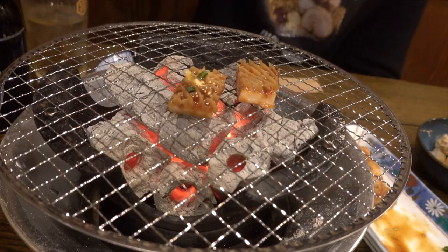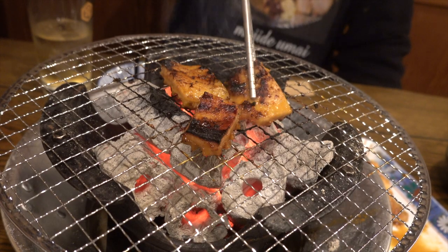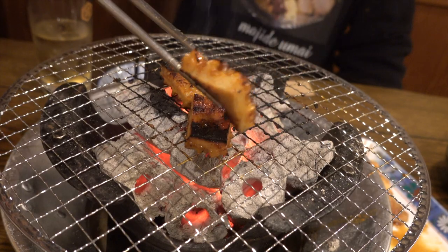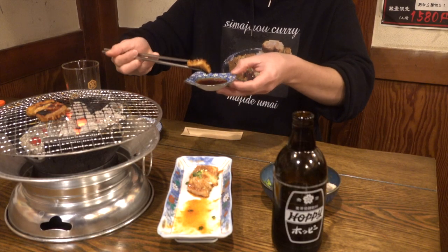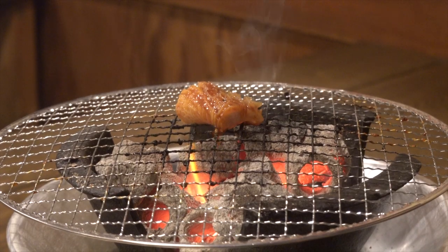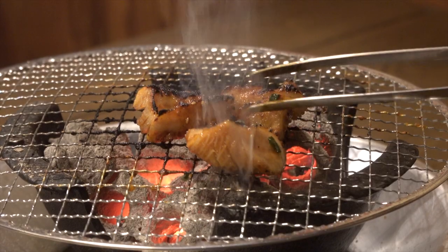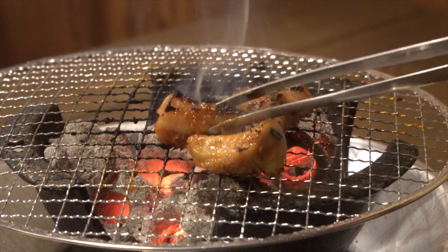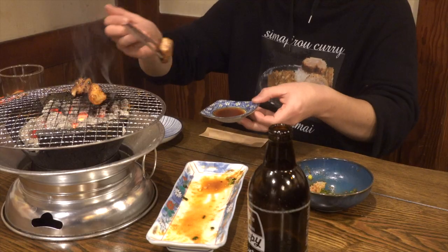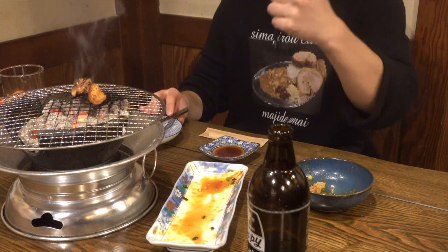Next, grilling. Sashimi was quite refreshing, but it becomes juicy when grilled, so it goes well with this kind of miso sauce. Wait until it gets a little crispy. Looking good — let's try it. Oh my, delicious! Now, Hachikobu. As I told you, this is rare, so if you see it at the yakiniku restaurant, you better try it. It's softer and has more fat than Hachinosu. The taste is sweet and elegant. This is still thick, but why is it so soft? If you like chewy textures, you might like Hachinosu.